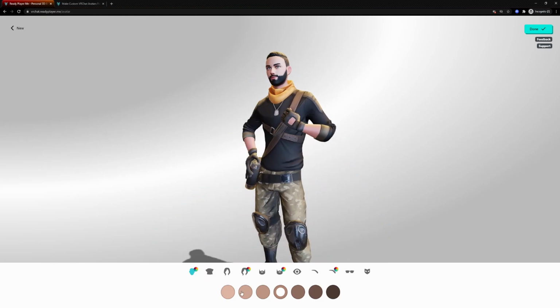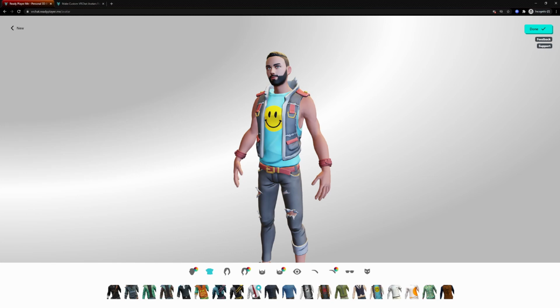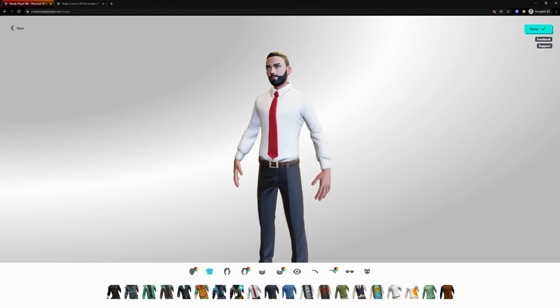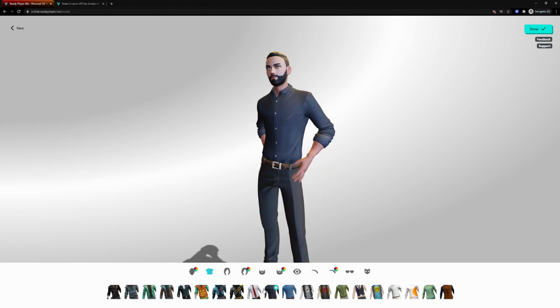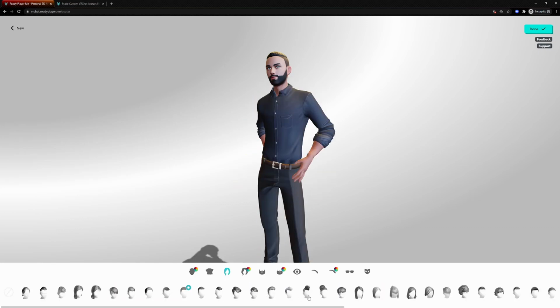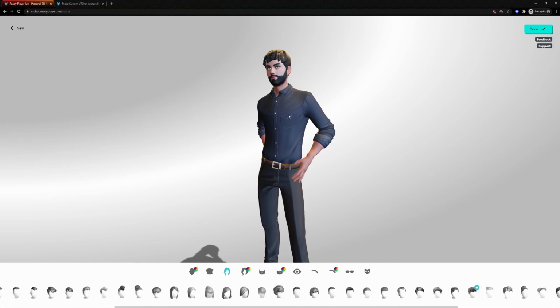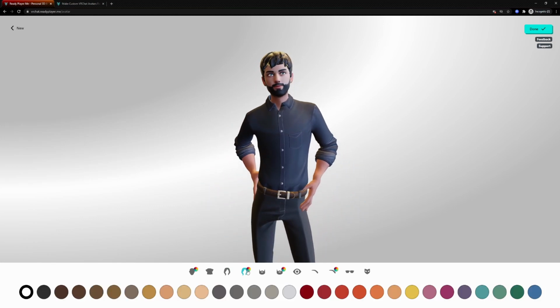So you can choose, you know, skin tone, different outfits currently available. The development team has been working hard and putting out some awesome artwork. So definitely check out their Discord. I'll also put that in the video description as well. And you can choose your hairstyle. There's a ton of hairstyles here. Quite a few. Really, really neat. Very detailed, and they look really, really good.